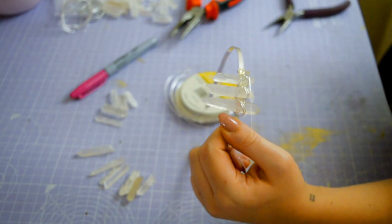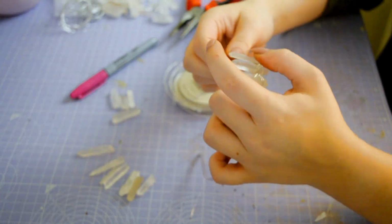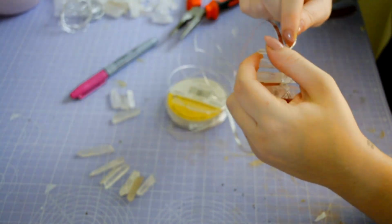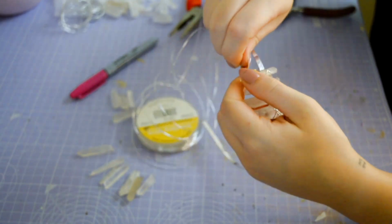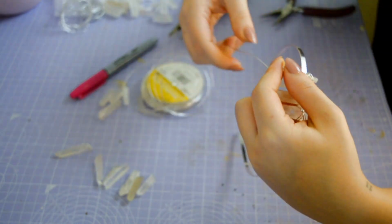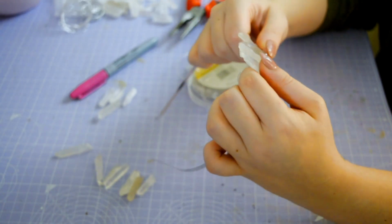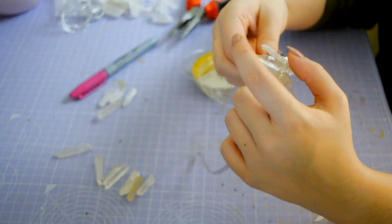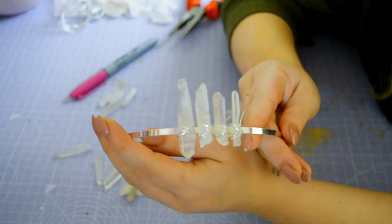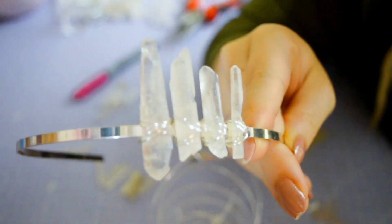But no matter however many times you cross it, just keep in mind that you want to probably create a regular pattern. So what I mean with this is, if you cross it twice, I cross it twice on both sides of each crystal and on all of the crystals. So I try to replicate the same movement with the wire to make them all as similar as possible to each other. I hope that made sense anyway. So here's what it's looking like so far.